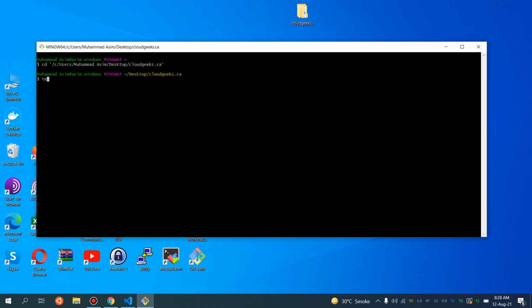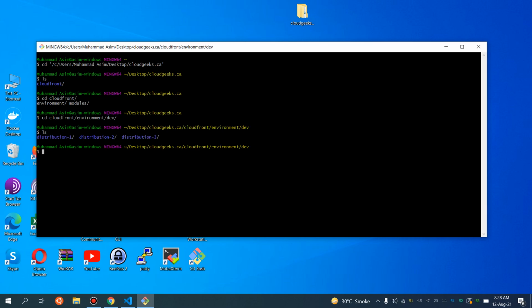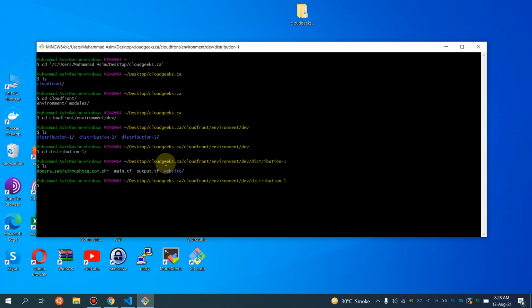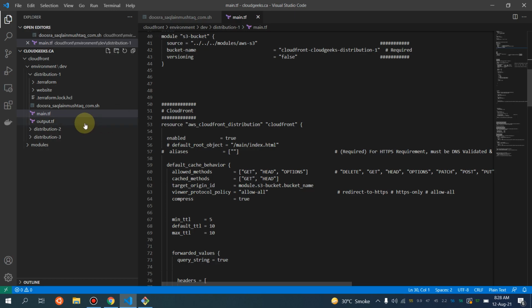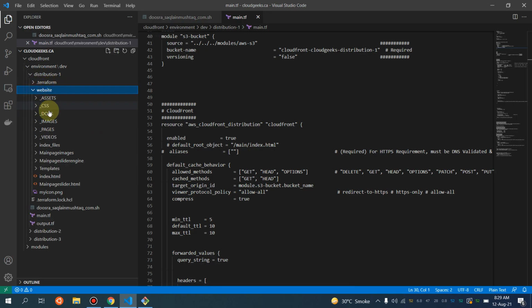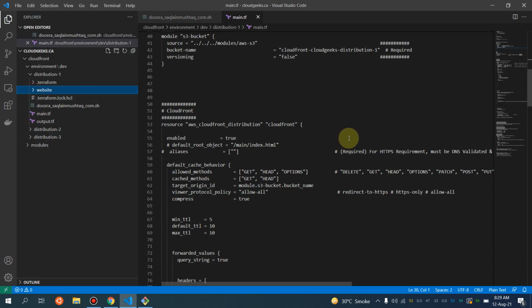And one thing I need to tell you, let me navigate to the CloudFront distribution section. So I have my website here. Let me navigate to the website section. So this is the website, and it is static content about the former legendary cricketer Saqlain Mushtaq.